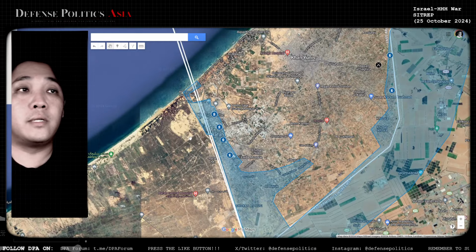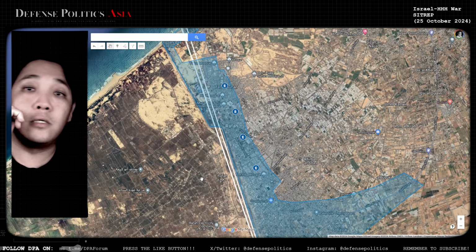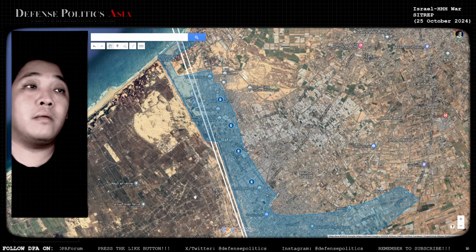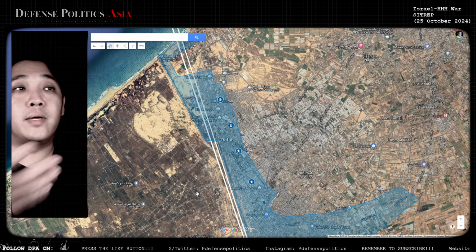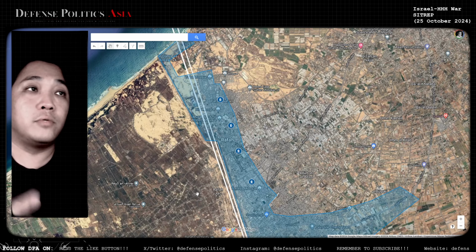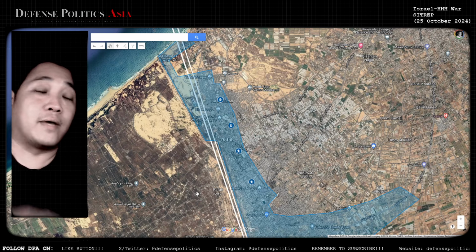And of course, the tunnel system seems to be largely dismantled, which is why I think the Hamas side is resorting to drones, which are a lot easier to shoot down or detect. But yeah, maybe many of the drone deliveries were undetected. So the one that was posted, maybe that was just one of them that was detected and got shot down. Because if you didn't detect it, then you don't know that it happened. So most likely there are successful deliveries of weaponry to the Hamas fighters.